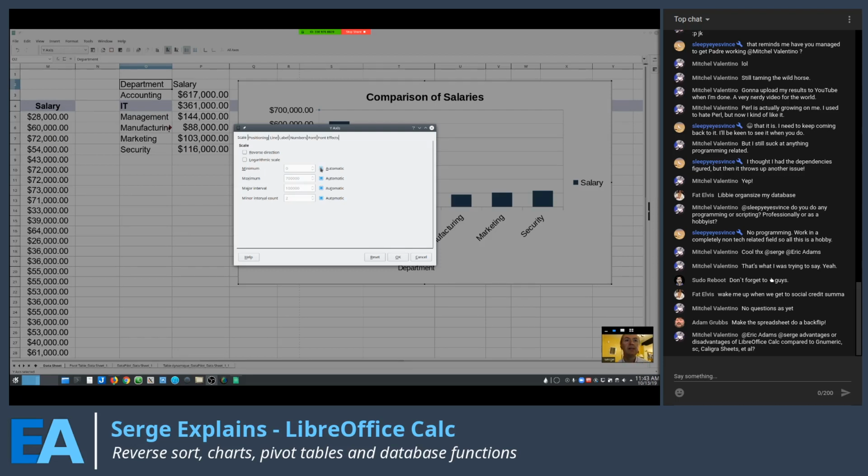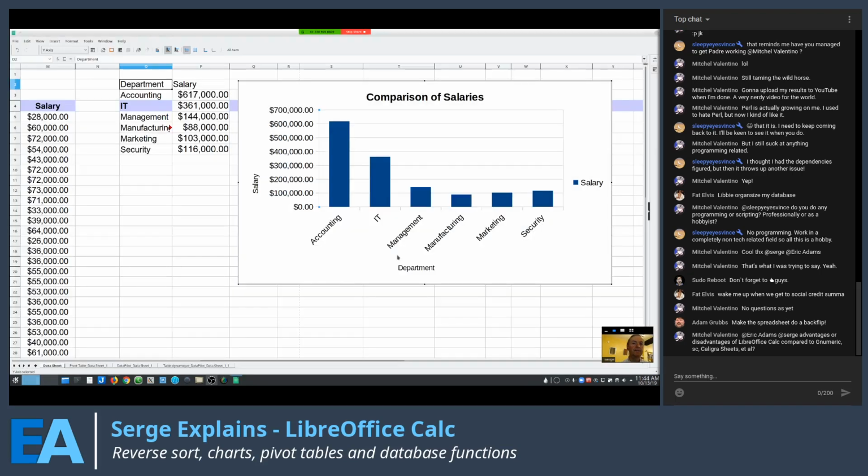Oh yes, you untick automatic, and instead of putting 0, you put at least, I would say, 80,000. And in maximum, you untick automatic, and you put the maximum. You put 650,000. Yes, and you click OK.